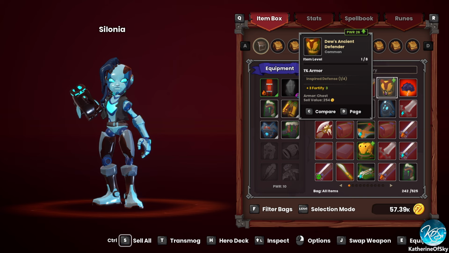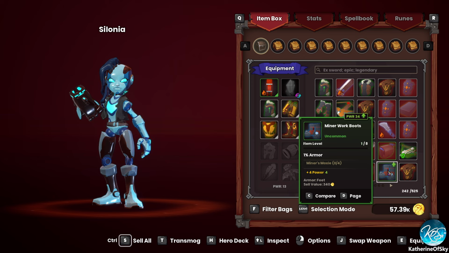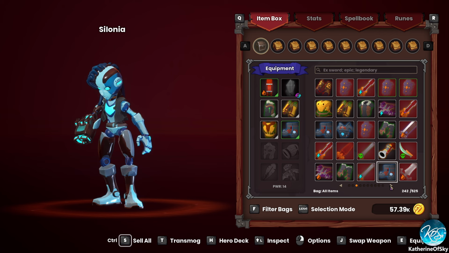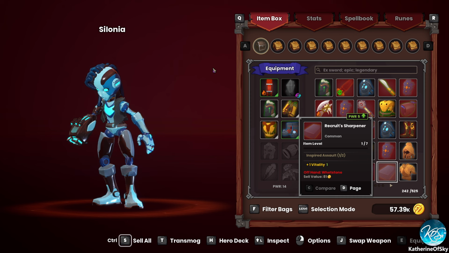Let's see. Fortify. Okay, there's some. Let's just go through gear on all of them. Why not? Let's see. Boots. Okay. Power. Okay, that's good. 3 is higher than 4. Hooray! Okay, we can have up to 525 thingies in here, but I really don't want to get up to that many. I think we should periodically look through the loot box and see.